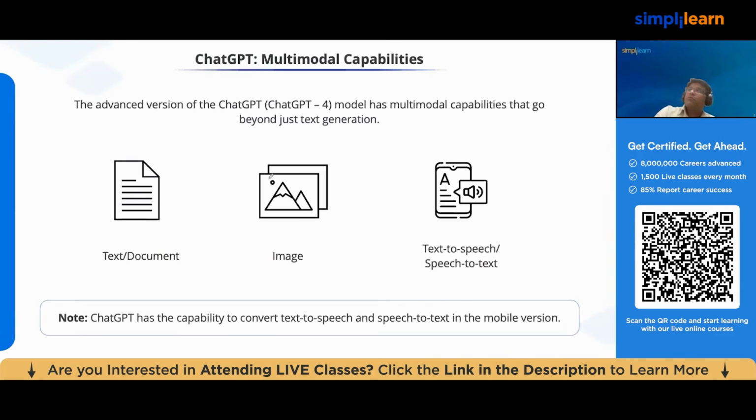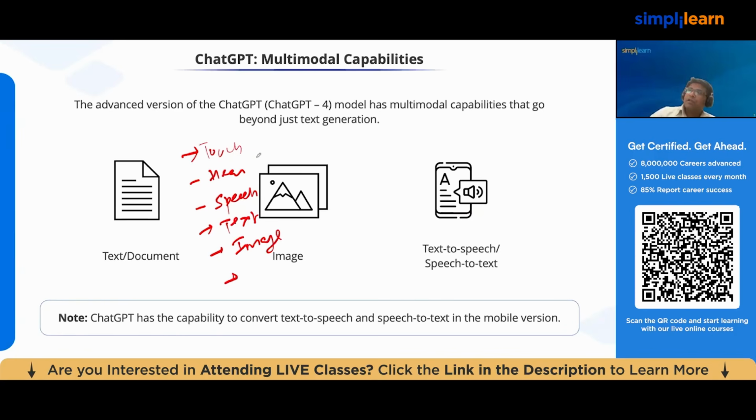Then we discussed the multimodal capabilities. So what is multimodal? There are five kinds of modalities which a human being has: touch, hearing, speech, text, and image.